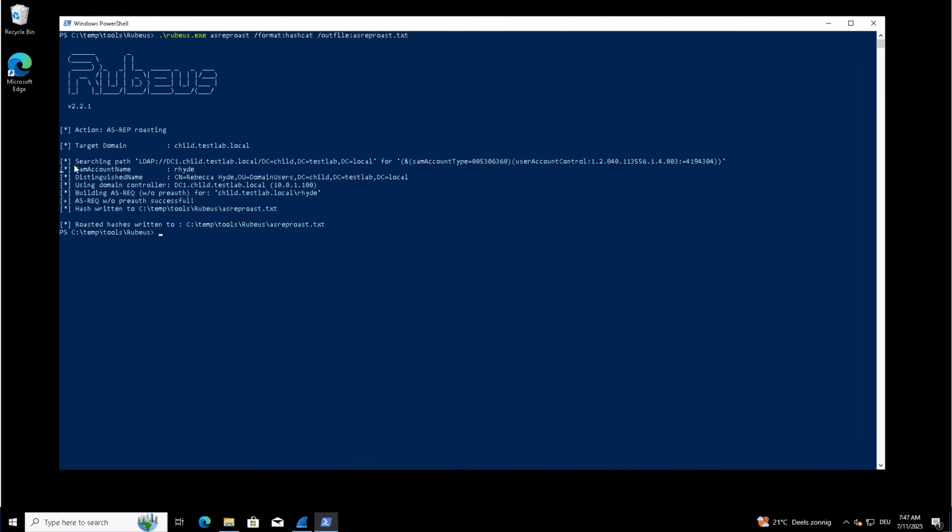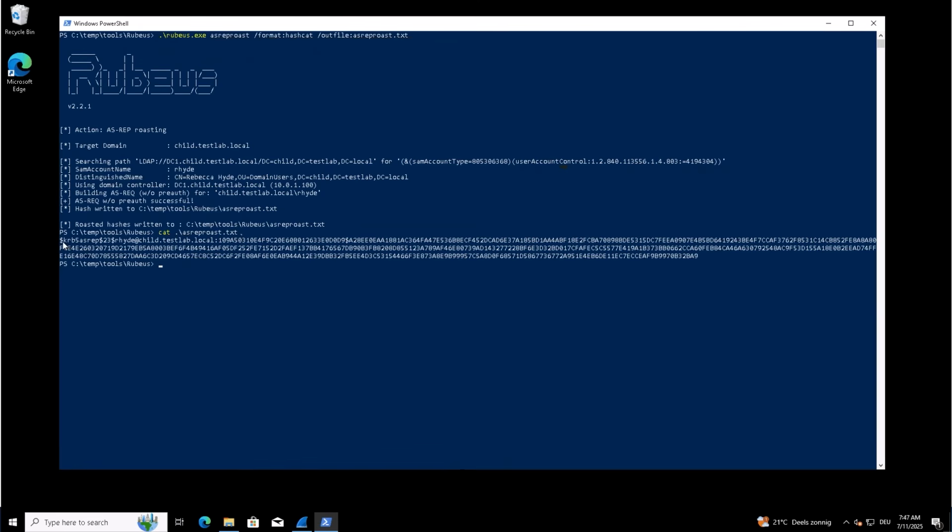As we can see, the user that we have identified before, Rebecca Hyde, was indeed AES-rep roasted now. Rubeus has built an AES-rec without pre-authentication, and this was successful since pre-authentication is disabled for this account. And then we have the contents written out to the file that we specified.